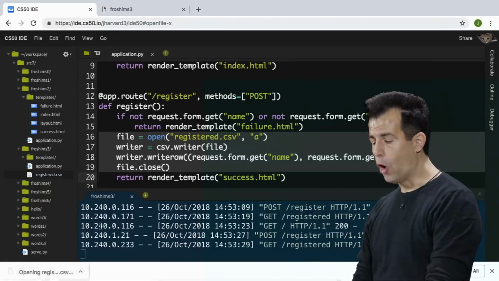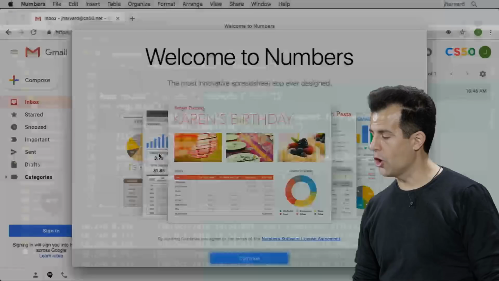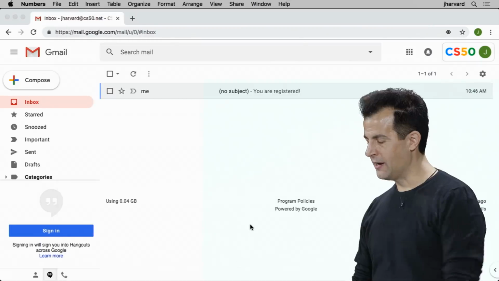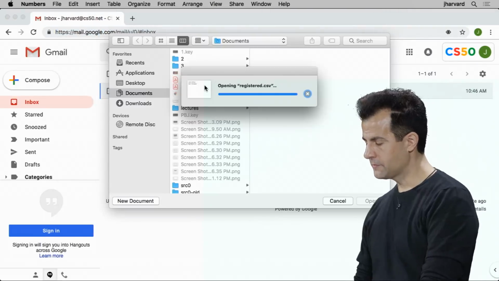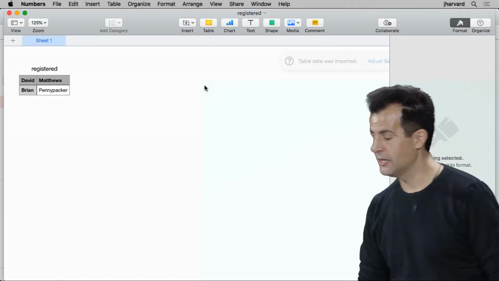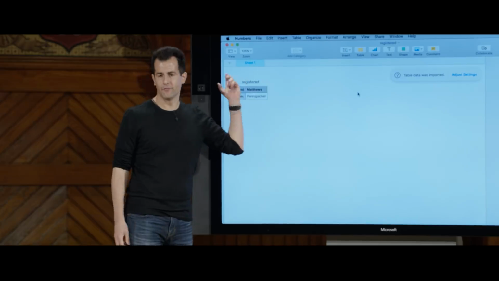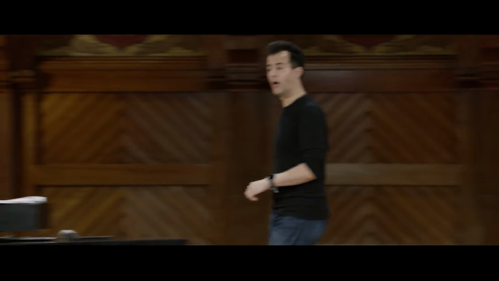And then if I actually open this thing, if I have Excel installed or Apple Numbers, which is the first time I've ever used it, let me go ahead and open that file. Opening register.csv, and voila, here now is a file, and Numbers is formatting it in kind of a funky way, but it is showing rows and columns. Those of you who are more familiar with Excel, we can do that too.